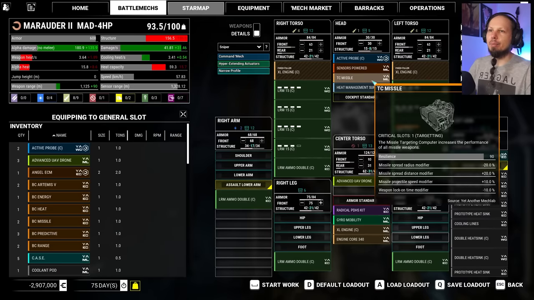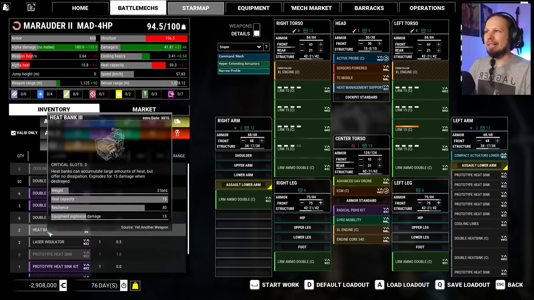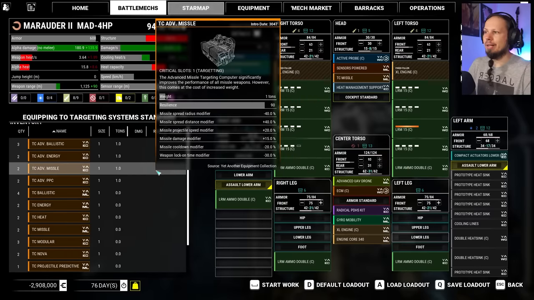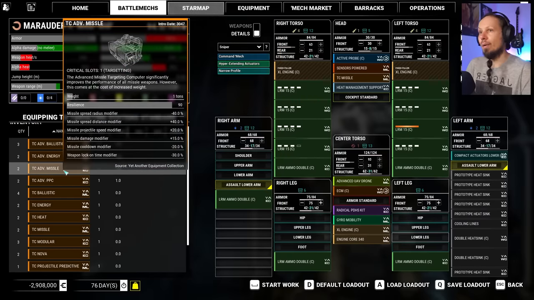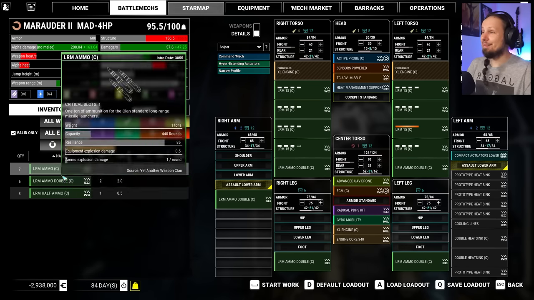Oh, by the way, this targeting, we're going to talk about the targeting computer in a second. Give me my ECM clam. That's a good one. And then this targeting computer missile, which gives us a great amount of upgrades for missile weapons. This is what the mech is all about. It can be upgraded with an advanced targeting computer missile, which basically doubles the values. So, there we go. The rest is going to be ammo.